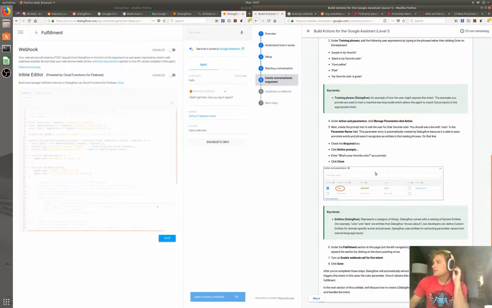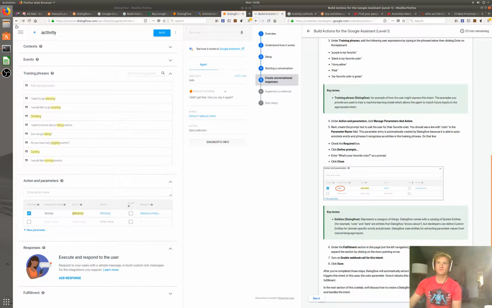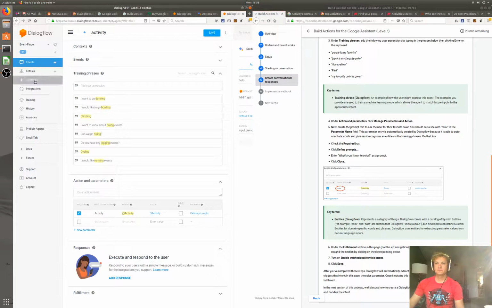So you can add another prompt, as you can see here. If the user responds and we don't get an activity, you can define a prompt that says, very bluntly, what would you like to do, or what activity are you looking for? That's a prompt to make sure you get that prior to the next step. So let's go over to enable fulfillment. They said that is under the fulfillment section. So let's see if that's true.